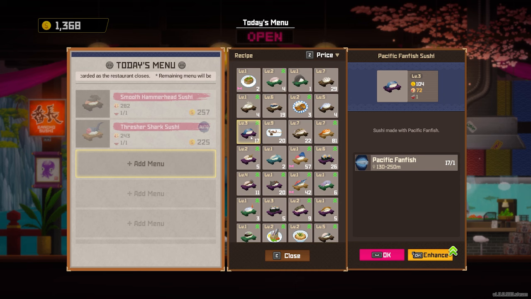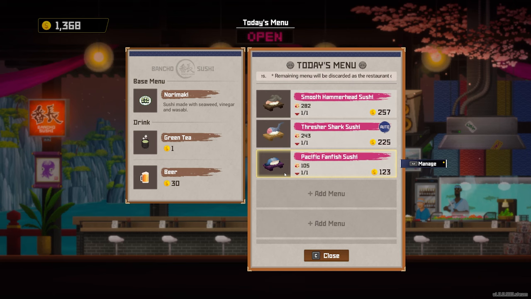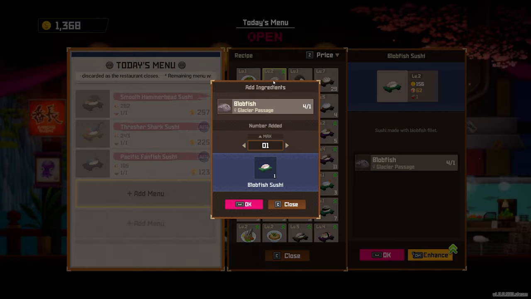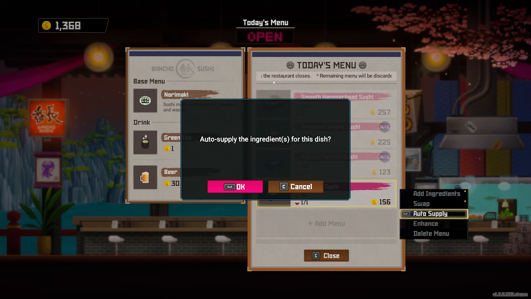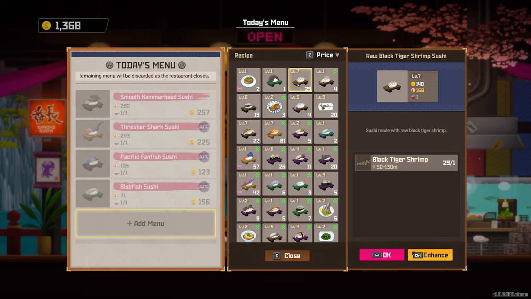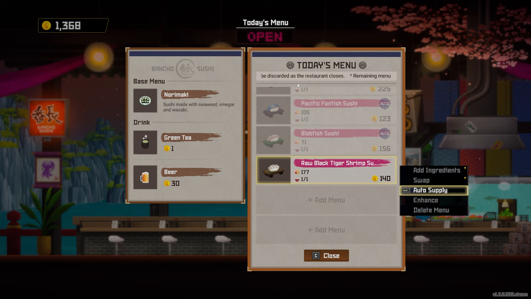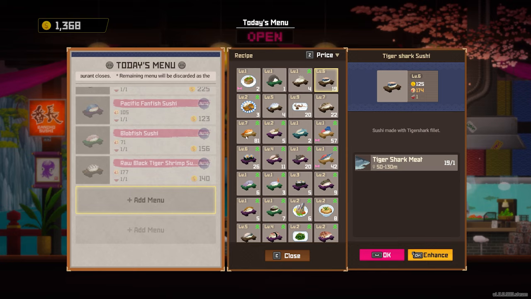Pacific Fanfish, what we do here. Okay, that can actually come up a bit. And we'll auto-supply. Sure, the Blobfish can go on. Again, doing that. Pelican Eel Sushi. So this one will take quite a lot of upgrading, but we'll stick it on the menu. It's a good one to sort of keep us going throughout the night, as we've got quite a lot of it. Devil Scorpion Fish. This one, what can we do with this one? Okay, take that up again.